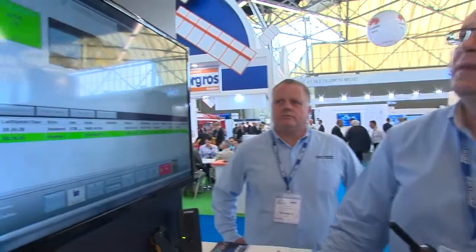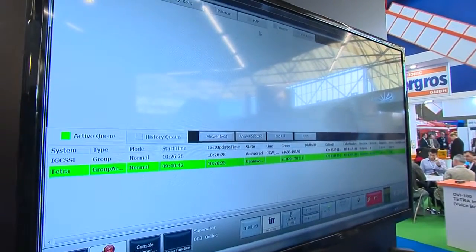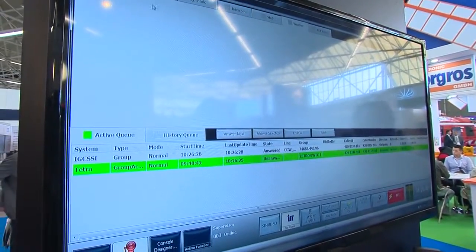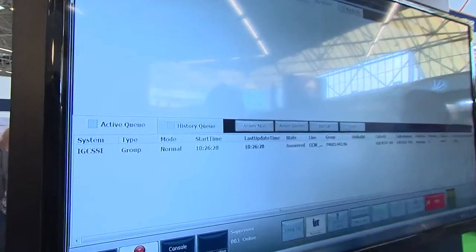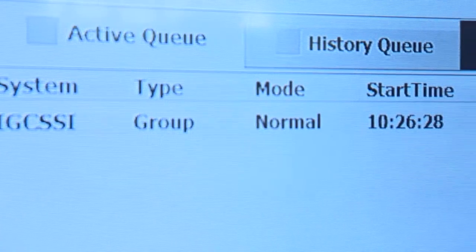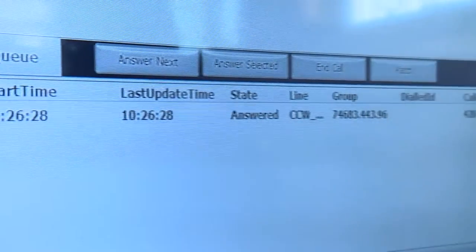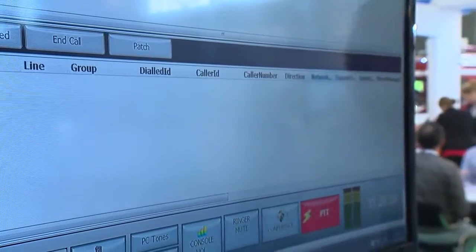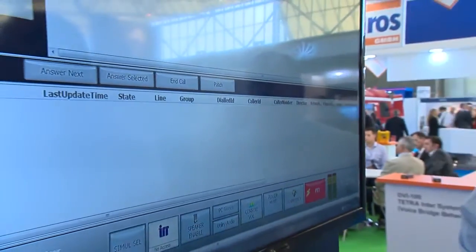It allows people to access things like the web, maps if the internet was working. You can also bring in things like CCTV and other security systems as well. So it allows everything, as well as telephony, to be brought into one user environment. So the user doesn't have to have multiple screens, they don't have to have radios and telephones on their desk. It gives them an easy to use interface.